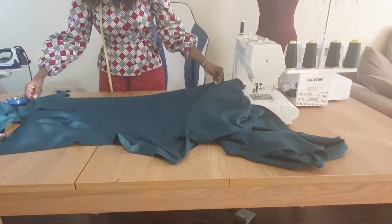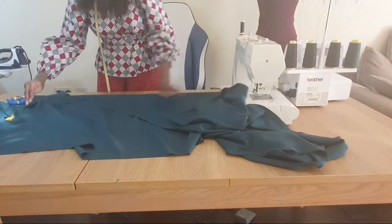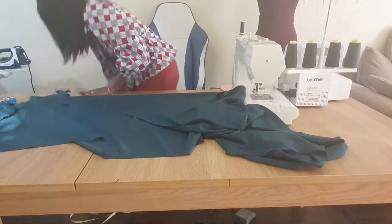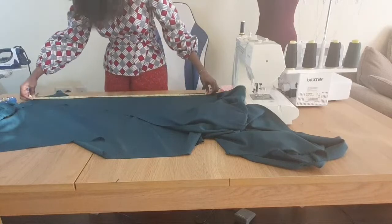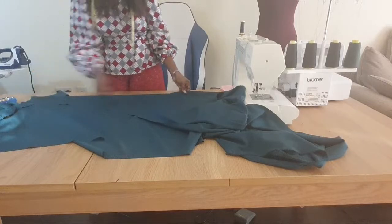And for the waistband, honestly, it doesn't even matter if you cut excess. If you're in doubt, just cut a very long strip and then trim it off when you're done, instead of not having enough. So yes, I have more than enough here, so I'm just going to pin everything down.